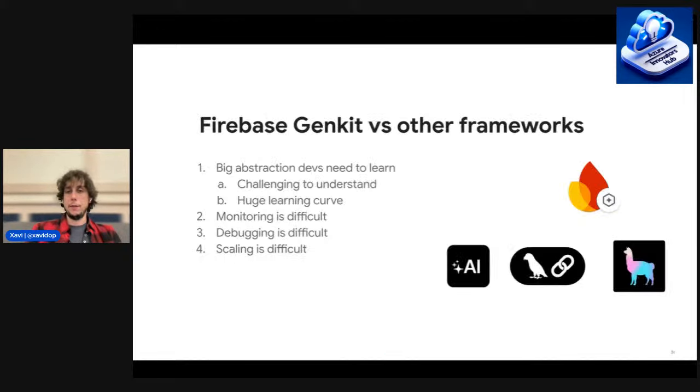Genkit versus other frameworks. As you may know, we have been talking about Genkit, and it's like, okay, another framework here? Why, right? So Genkit, basically, the team designed Genkit from the application developer's perspective.